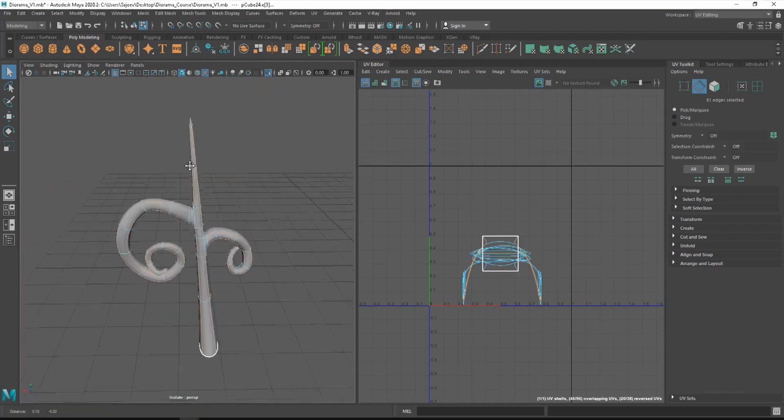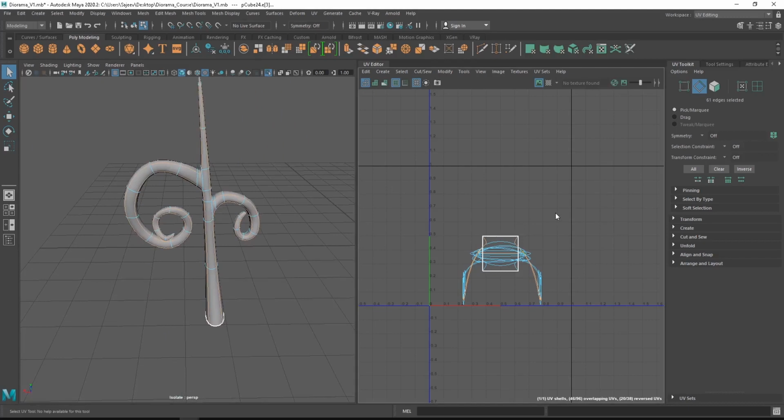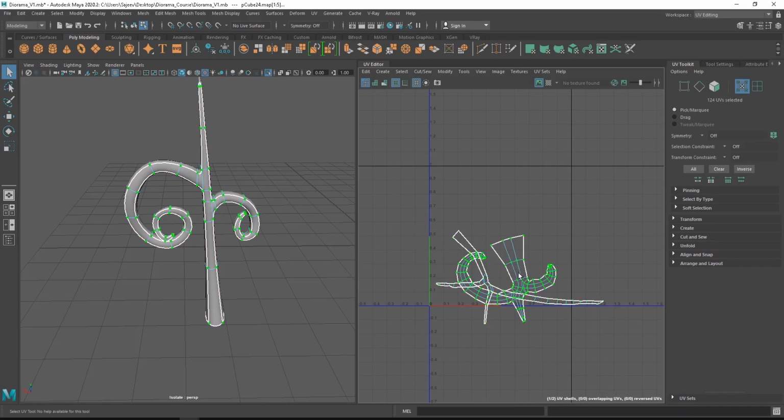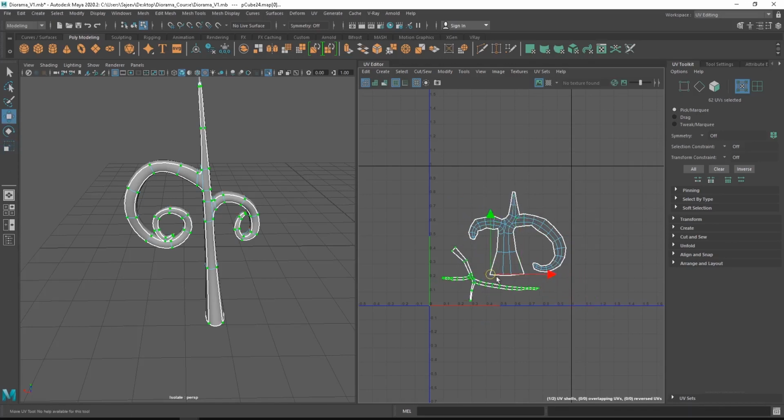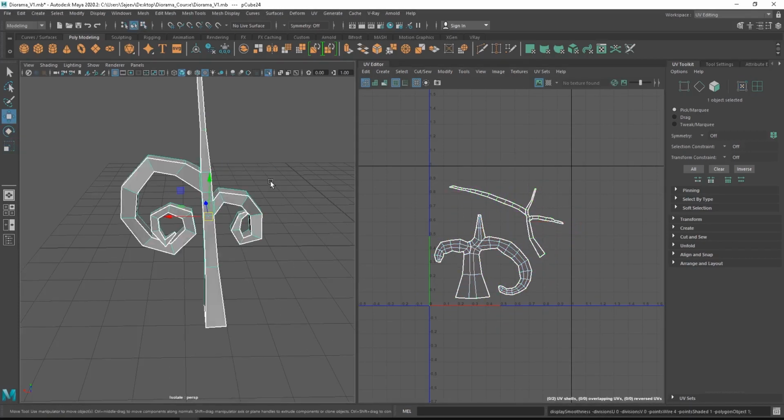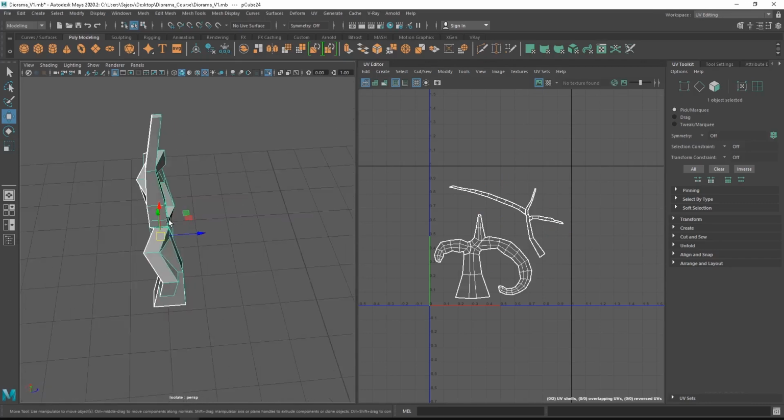Now we can just cut and unfold. So this is our main plant, and this is the back of our plant. Okay, now we've completed the plant also.